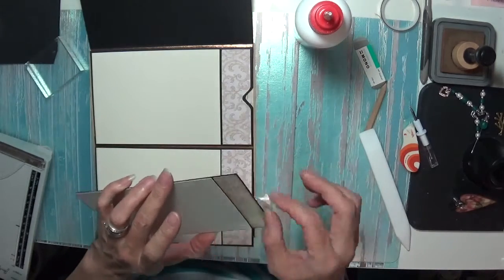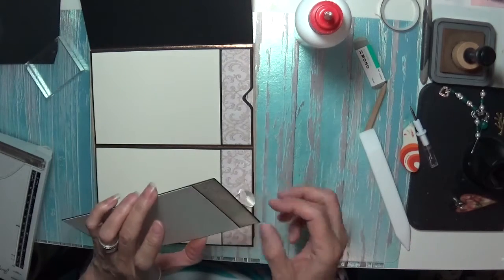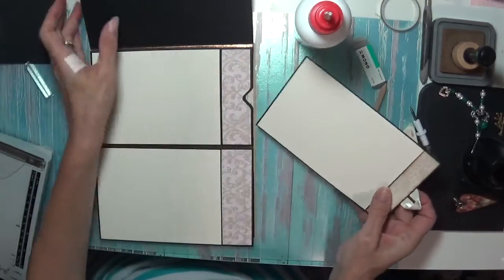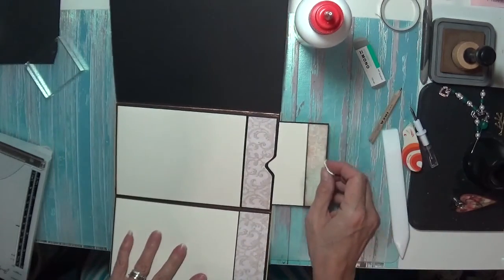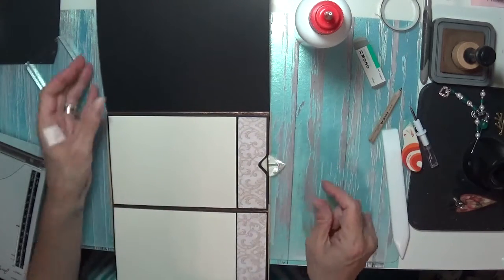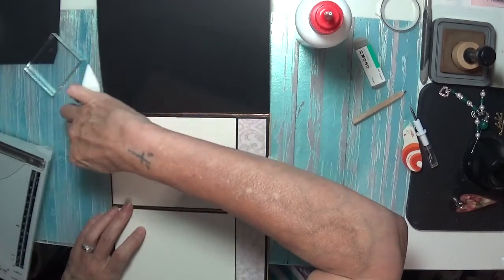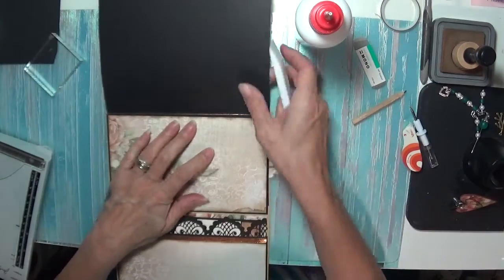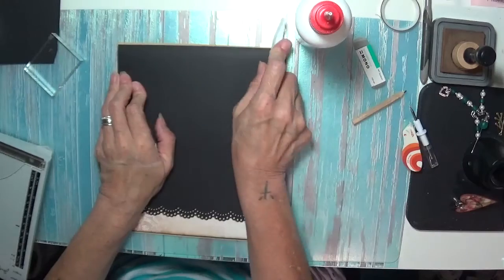Oh, love hearts. No, the other way around, you did have it right. There's beautiful love hearts on that gorgeous tag. Pop that on the inside. That is so cute. Very beautiful. Love it. That there now will fold up. This will fold down. Our gorgeous papers.